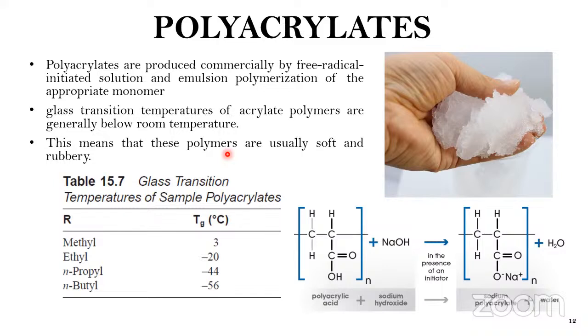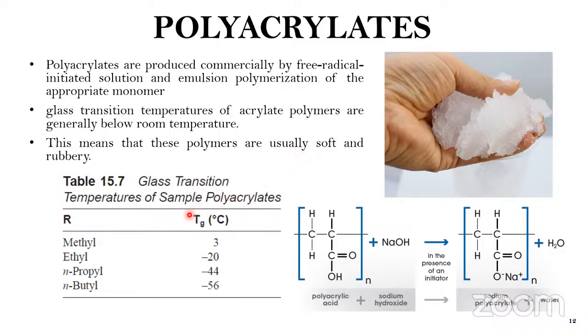Any other doubt? No, sir, we can proceed to the next. Okay. So these are the major examples, as we have seen: a very hard material like glass, correct? And the second one is like hydrogel. This much difference is there in your polyacrylates. If you see here, a range of glass transition temperatures has been given. This means that these polymers range from soft and rubbery to hard materials. Correct?